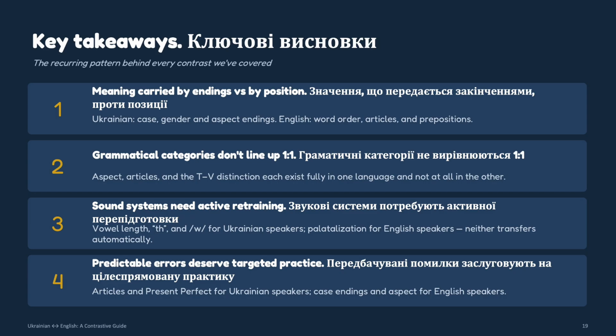The errors we just went through aren't random. They are predictable, which means that they deserve ongoing practice rather than one-off correction. So when you have a meeting with your mentee and you hear that there is a problem maybe with articles or with the word order, if you just mention it a couple of times during the meeting, it's not enough to remember that. So it's better to spend the whole meeting talking about this topic, which you saw was a bit difficult for the student. Okay, now we're going to practice.